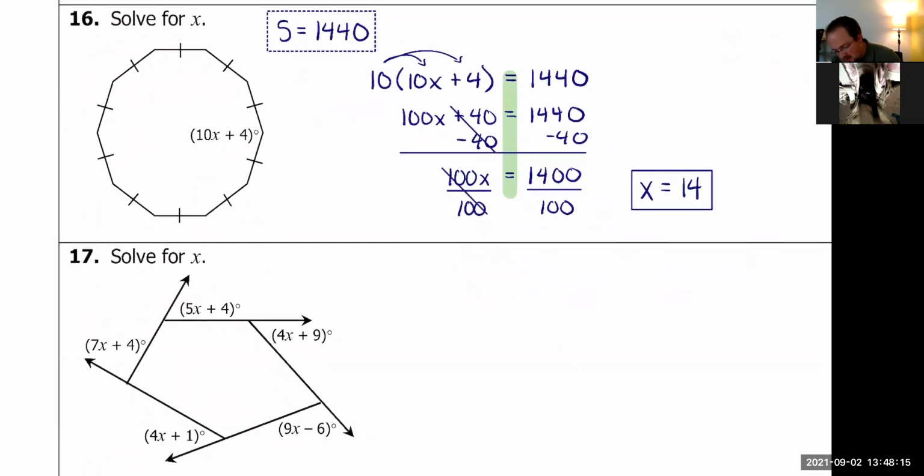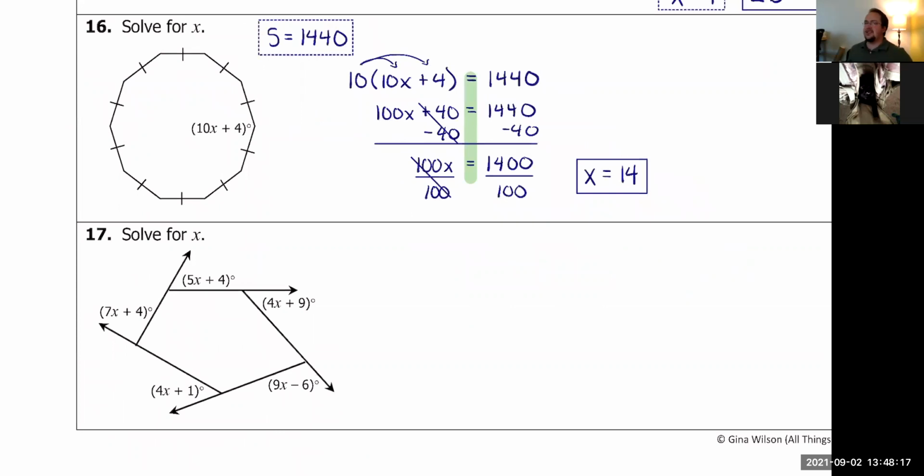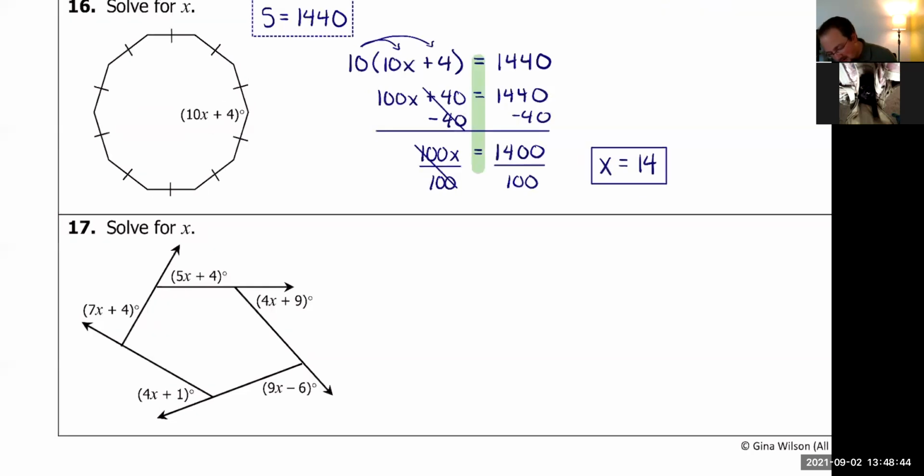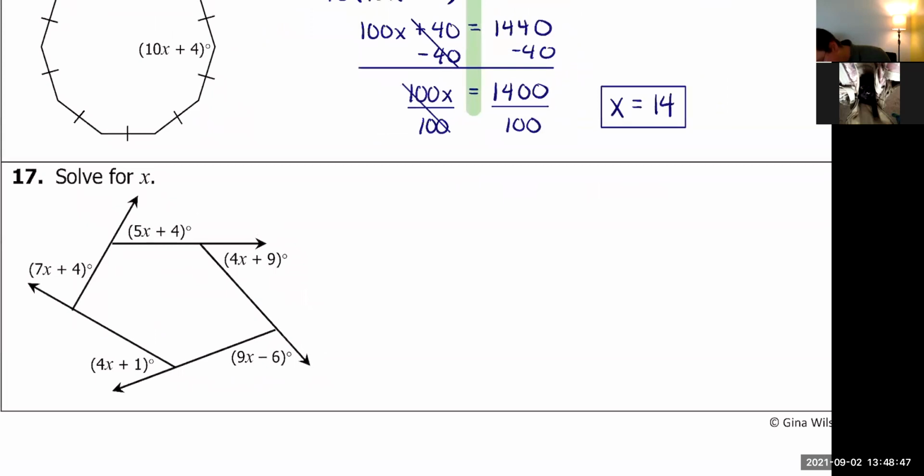All right, last one, slide adjustment here. All the ones so far on this page, well, most of them anyways, have been all about interior angles. This time we have information for exterior angles. This makes my job a little bit easier because do we know what they add up to equal? 360. Exterior is always 360. That does mean we have to write all of these out, but at least we know what the total is very quickly. So I'm actually going to start there at the top with the 5x plus 4. So the sum of all of them should equal 360.